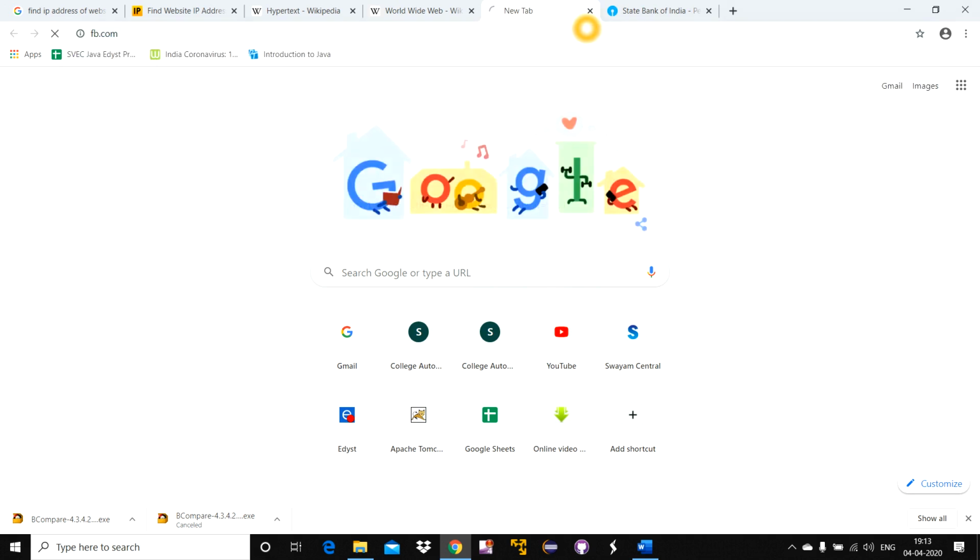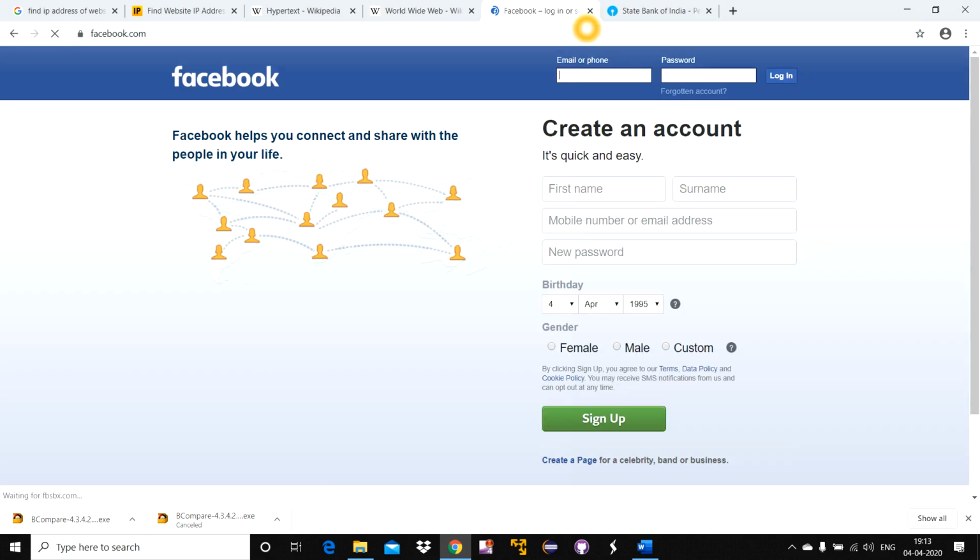Let's say Facebook. See, here there is content. Here I have clicked to enter the first name, but if I didn't mention the first name and if I go to surname, it should throw some error. Need to enter first name. See, it is throwing some error.